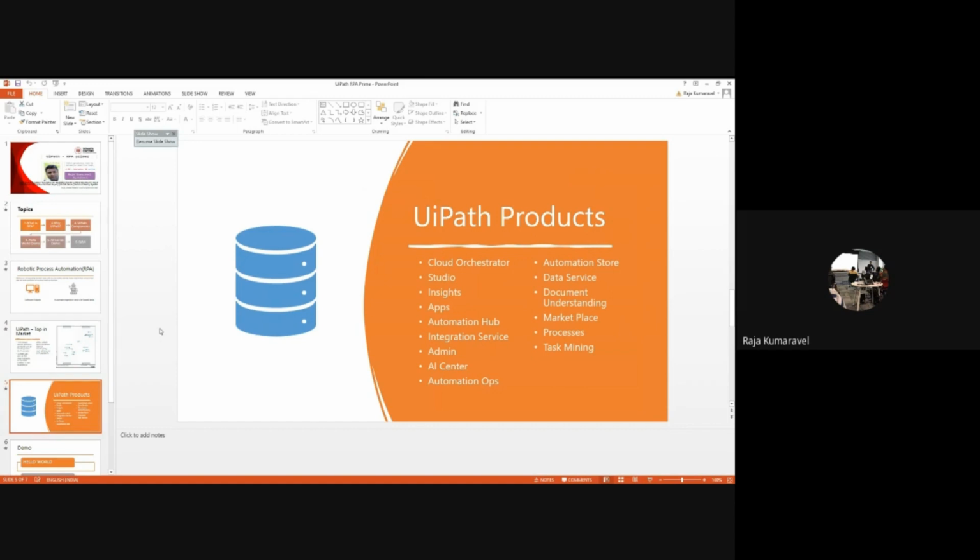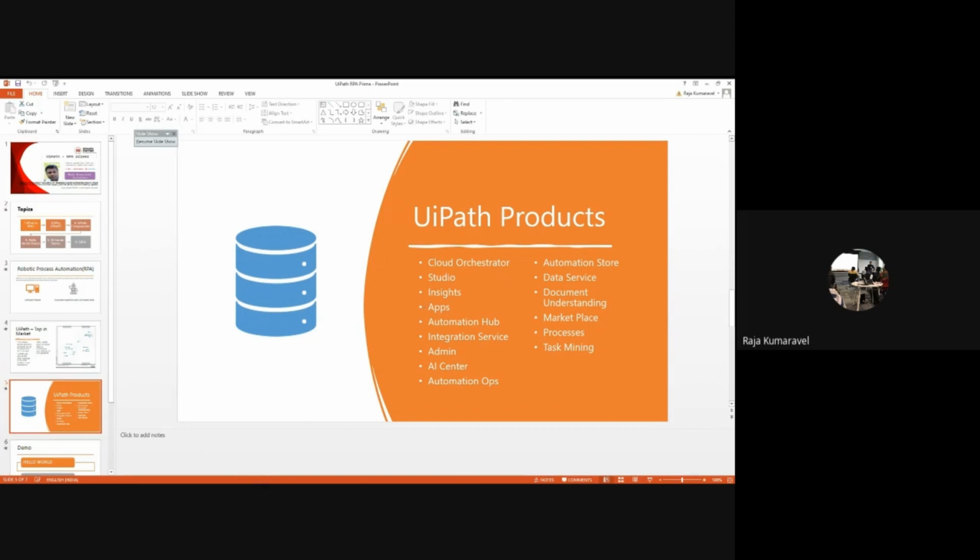Number 5, UiPath products. They support more than 15 products in the enterprise edition, so based on your requirements, you can select the component you want to implement. I'll go through all the products one by one.